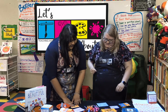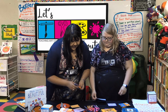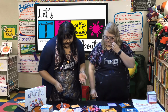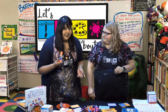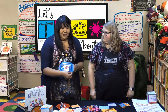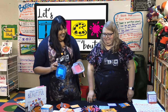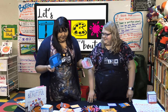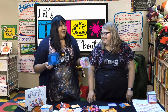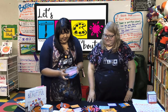So then we're going to start building our own little city. We're going to start with our buildings. You can use the fun scissors or you can use regular scissors. And I suggest glue sticks. But honestly, my favorite little trick is what I call magic glue. Have you used it before? No, I haven't. It eliminates the caps getting lost, too much glue, the whole one dot. But this is just perfect.